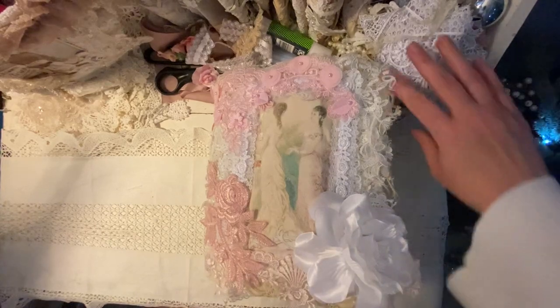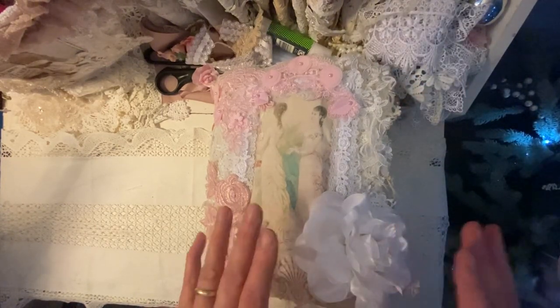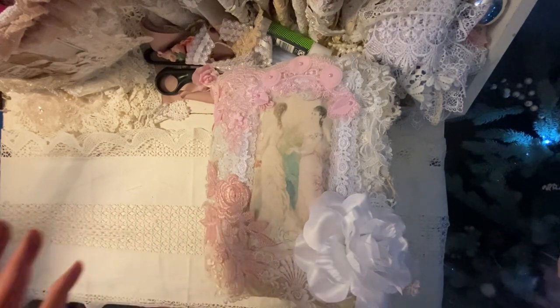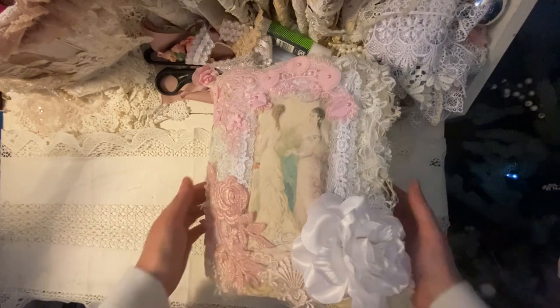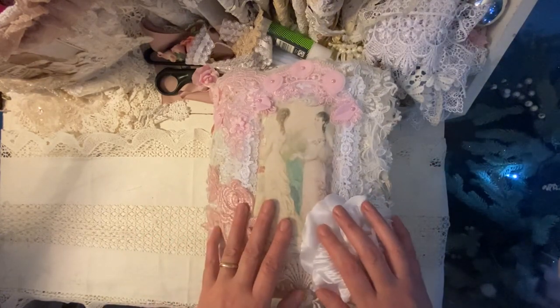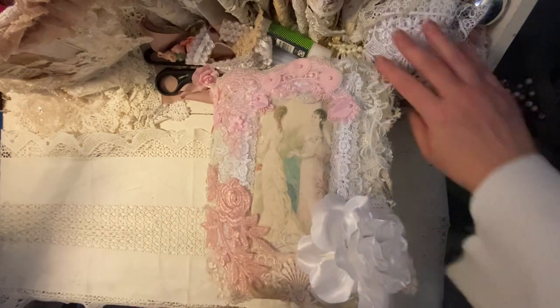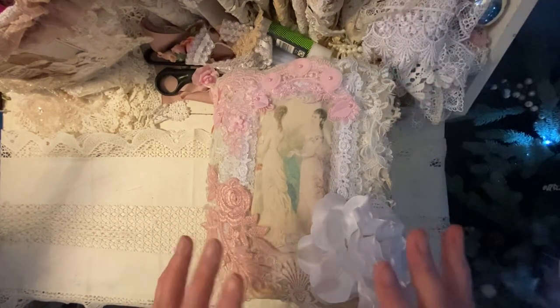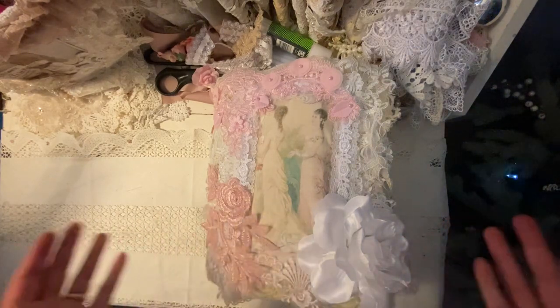Hello, welcome back to my Shabby Craft Corner. Today I'm just doing a quick show of an inspirational challenge I have in my group, Shabby Journals Crafts and More. This will eventually become part of a swap event for February to swap with partners, whoever wants to join in. But you can also just do this as a challenge and keep whatever you make for yourself.